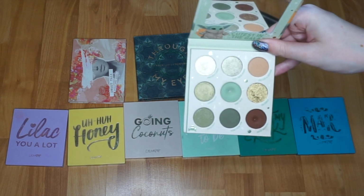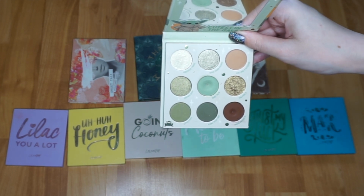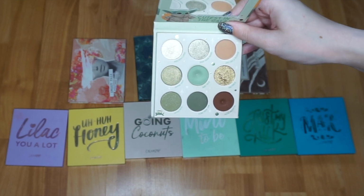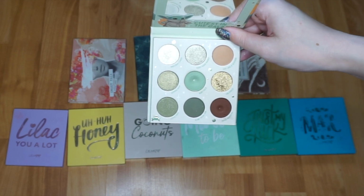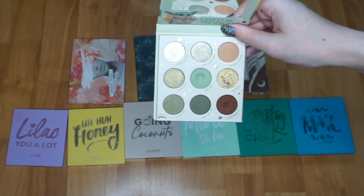They have the new one now, but this is the original, the Child. I absolutely adore this palette. This is definitely one of the better formulated palettes. The shimmers are amazing, and you can see I have 2 pans here for my Pandas eyeshadows again, but I do want to get better use out of the rest of the palette as a whole. But I do really like this, and it's a bit nostalgic to me as well because my boyfriend got this for me for, I think it was my birthday or Christmas last year.